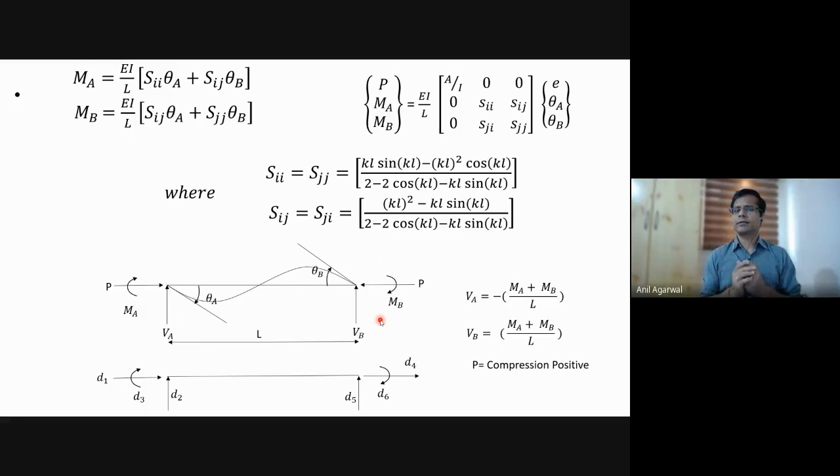Now the only thing that is left here is that this formulation is done for a beam, plus the way we are defining our degrees of freedom, E, theta A, theta B, is not consistent with the way we have been defining our degrees of freedom before. If this was a beam member, what would have been the ways we would define it? Or it's a frame now, because we have introduced E, so it's a frame member now. What would have been the degrees of freedom for a plane frame member? How many degrees of freedom would it have? 6, right? 3 here and 3 here.